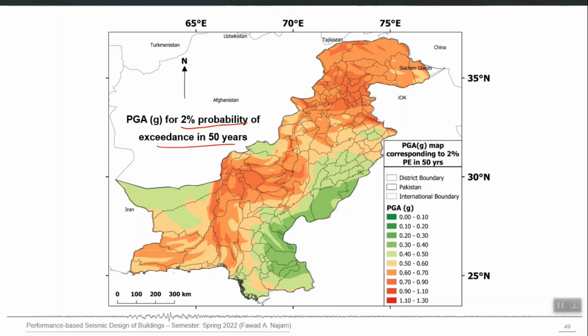So as the data set which is the basis of this PSHA is improving, the hazard picture which we get at the end is also improving, but it doesn't mean that the hazard is changing, right? So it is possible that the new PSHA results in lower values compared to previous. It is possible that the new PSHA results in higher values, and obviously the zone which you asked is actually the result of that PSHA process.